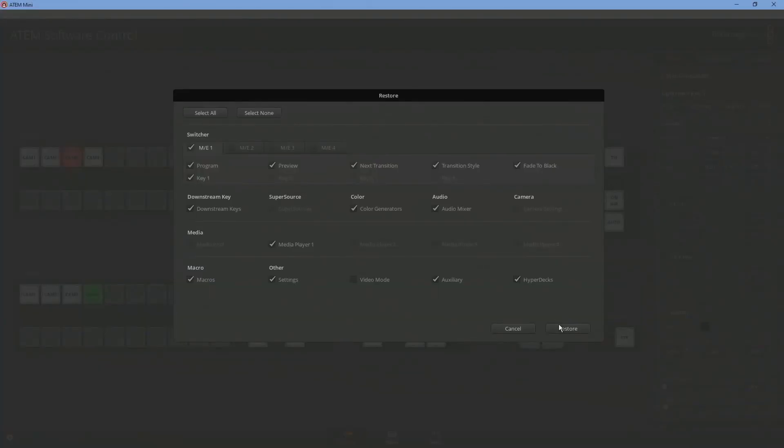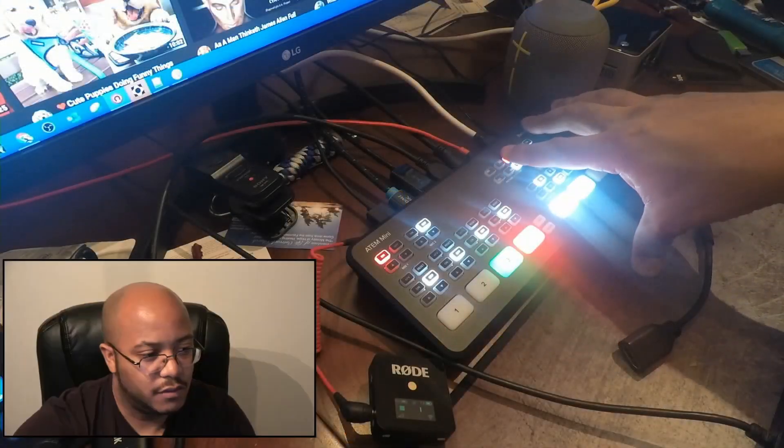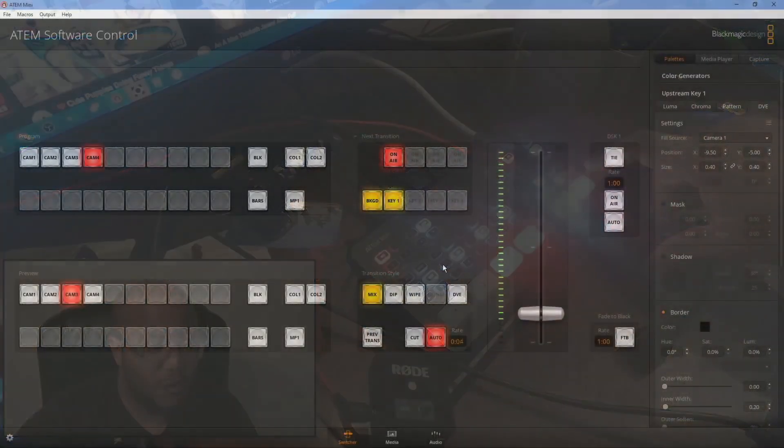So there are two ways: you can set it as a file and just restore it, or you can just save the startup state and it will come back with the last settings by default. But again, if you hit the position preset button, it gets wiped out — so you would have to come back and do the Restore in that case. As long as you don't hit that button, you can use everything on the ATEM console. You just can't press any of the position presets because that's what we're going inside the software to adjust. Hopefully that answers your question — I hope that helps.